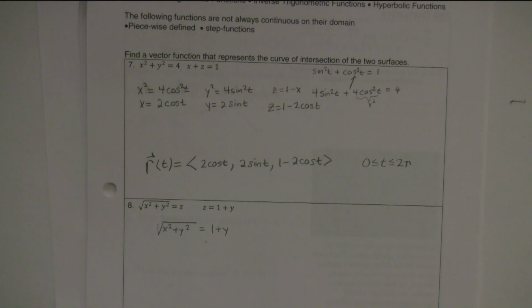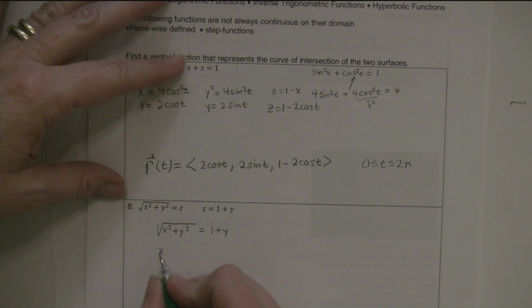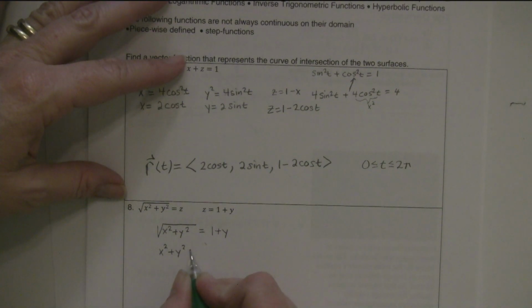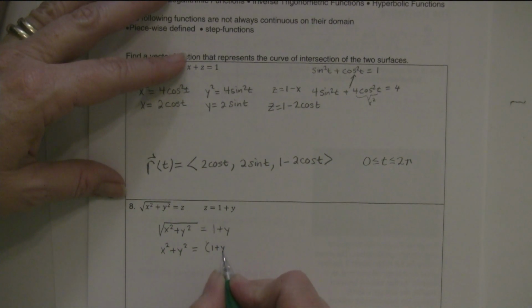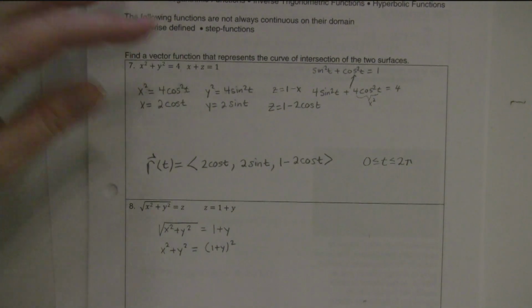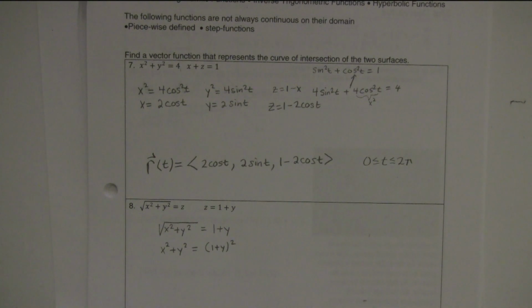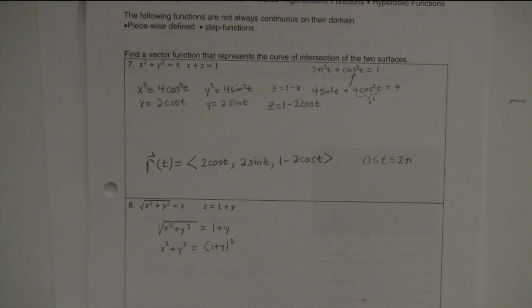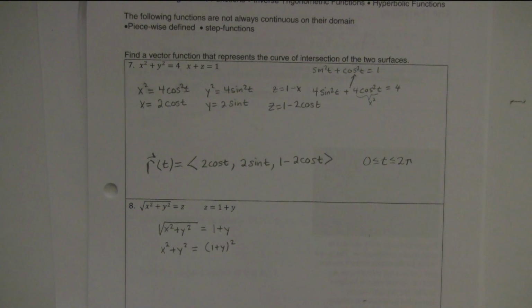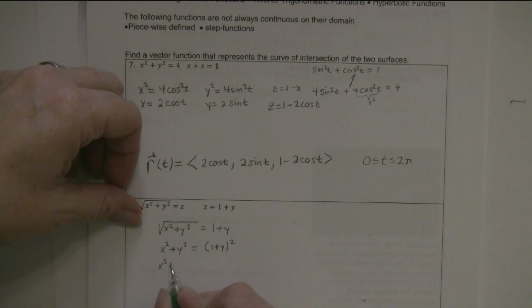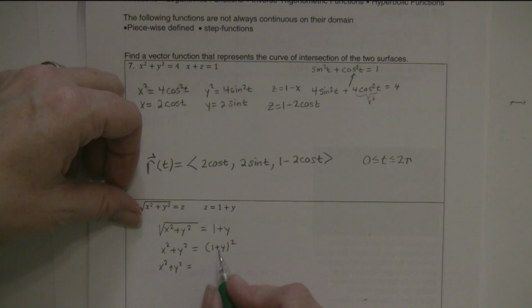And so I could square both sides. And if I did, I'd get x squared plus y squared equals 1 plus y quantity squared. So that would be something that would be possible to kind of look at. I could then multiply this out a little bit. So I'm just kind of working on it to see what could make sense, what would be good to assign. So I have right now x squared plus y squared here. So I haven't quite figured it out yet.